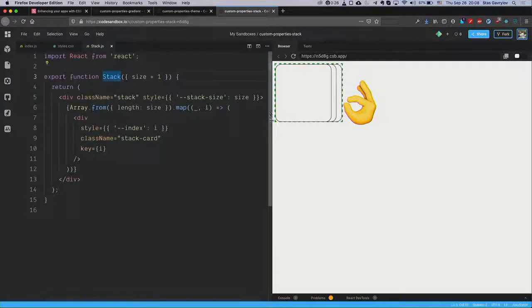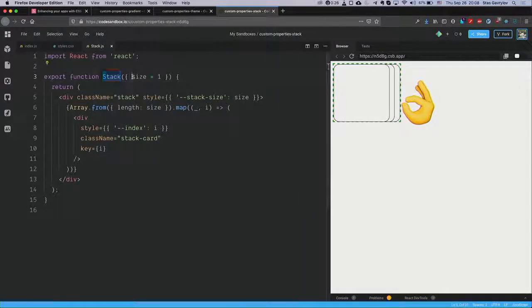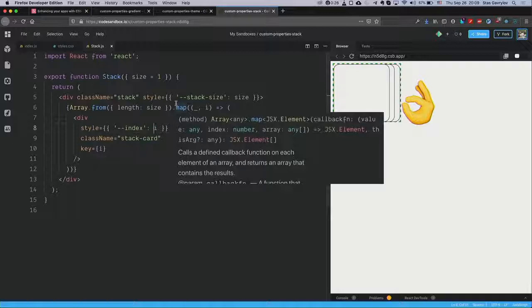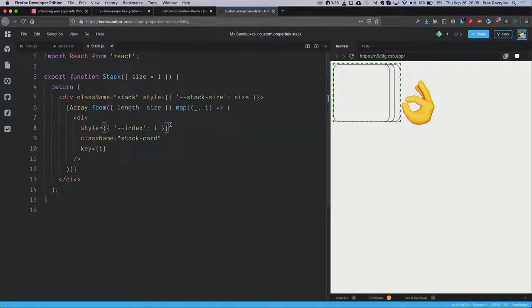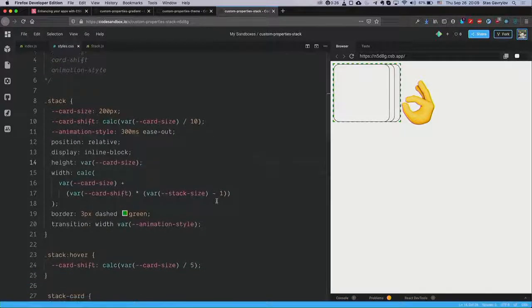This is the code for the component. It basically takes a single property, and we pass the size of the stack as a value to our container to effectively calculate the necessary width. And in here we build an array of the same divs, and we can very easily provide an index property, which is quite useful if, for example, we think how far should we put this second card on the bottom, right?